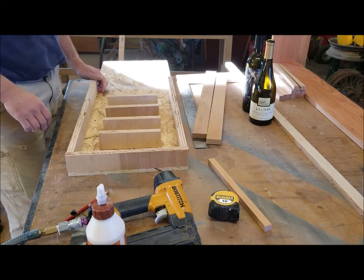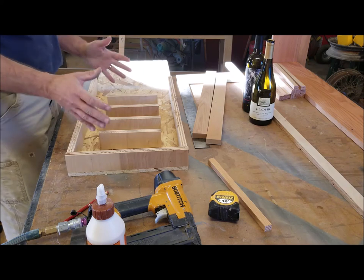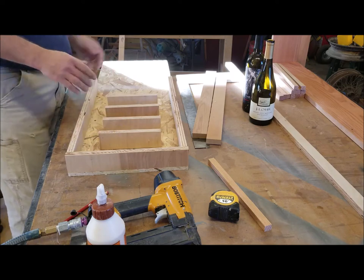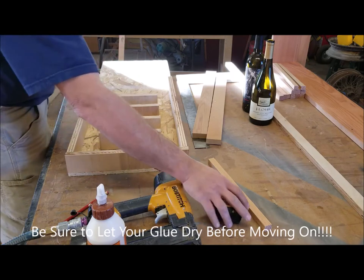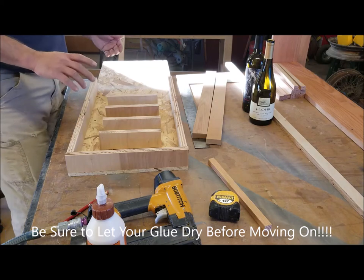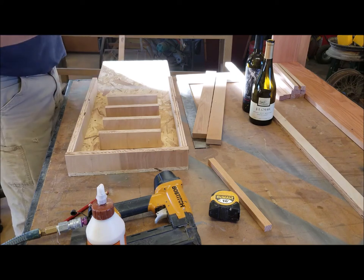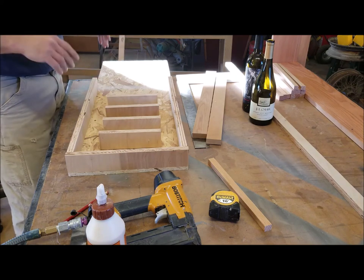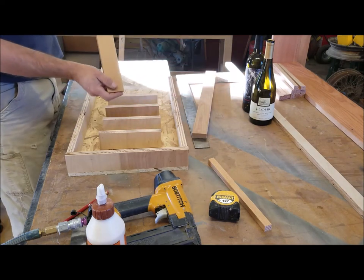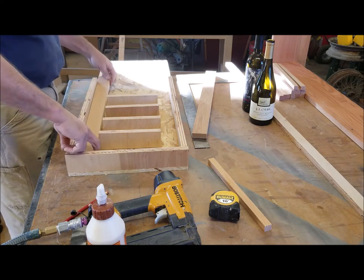Okay, so now that my jig is done, and obviously I'm just making a short version. For you, you might take this 8 feet long or however long you need it to be. And maybe you've got some diagonals and, you know, knock yourself out. I certainly did that. But for me, I made a short base unit, and then I made a middle slanted unit, and then a second unit that sat above that. But anyways, my vertical pieces are an inch and a half. That's what I recommend. There's no magic to that number at all.